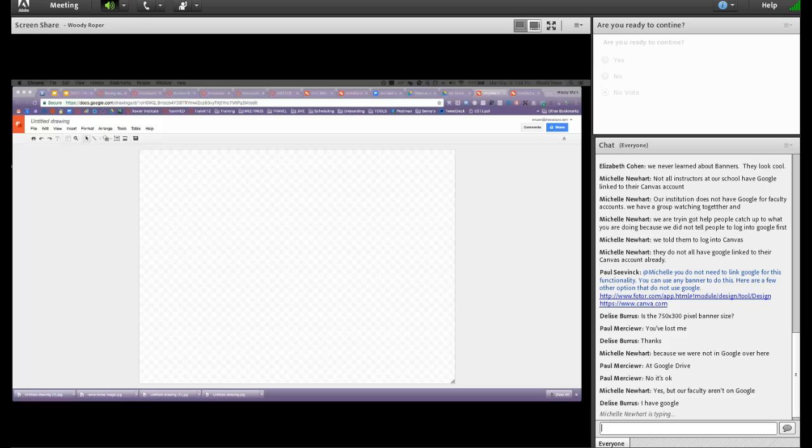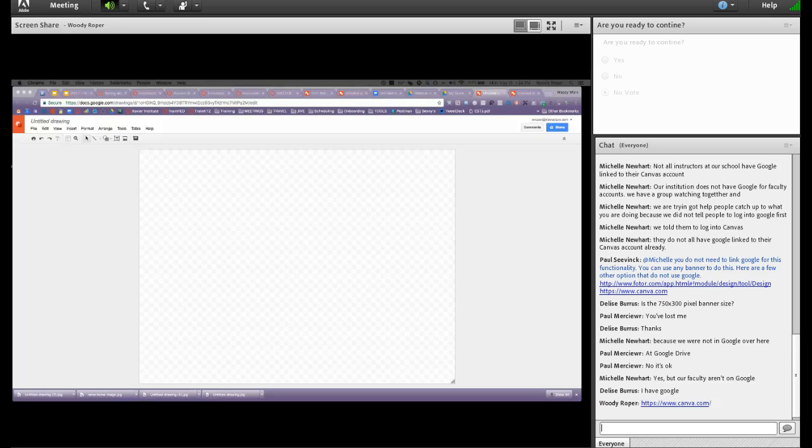There is one tool called Canva. I find it a little more complicated than Google Drawing, but it is another tool that we do use to build banners. Basically, if we want to build a banner with text, we have to have some type of editing software, whether online or otherwise, where we display an image and put text in it.